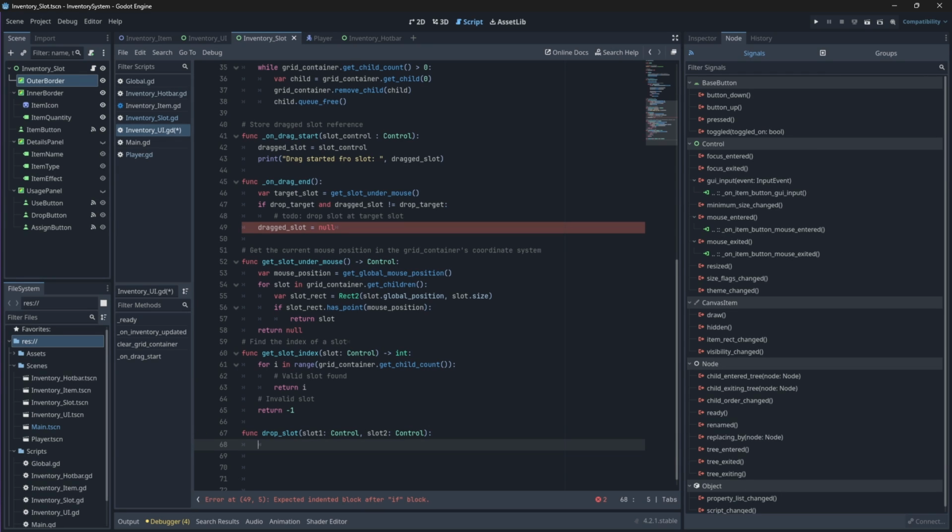We'll start by calculating or getting the index of the two different slots in the grid. If either of these slots are invalid, meaning they don't exist, we'll need to error handle, aka print that the grid container does not have that slot, and then just return on our function.